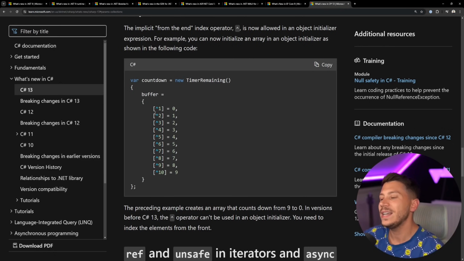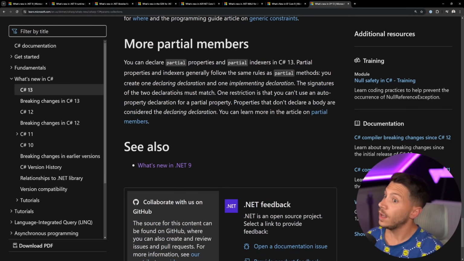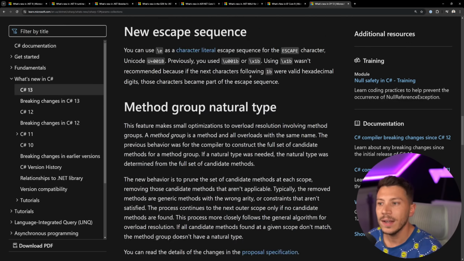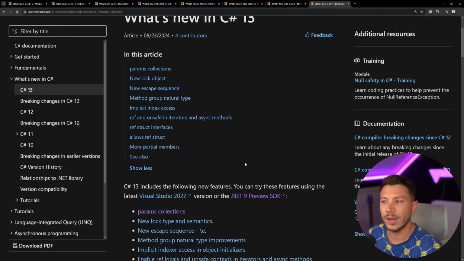You really never write code like this unless you're doing probably image processing or heavy maths, maybe AI, but it's just mega niche. And then the two features I talked about, and then partial members, you can have the partial keyword on properties and indexers, which is amazing because you now don't have to have a method, primarily for regex source generation. But that's about it. That's all we're getting. They're so minor. None of these features will really change the way we write C#.